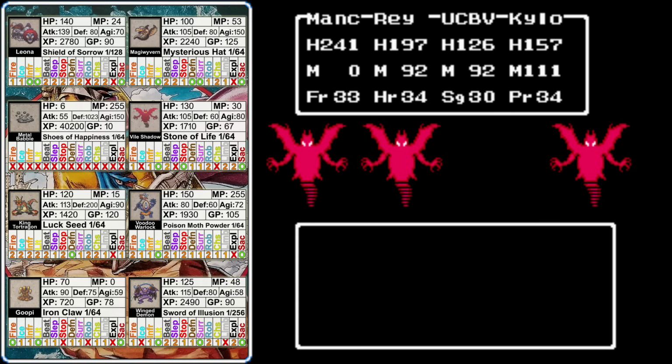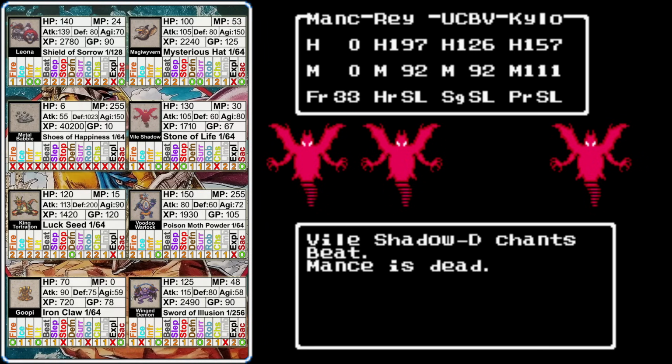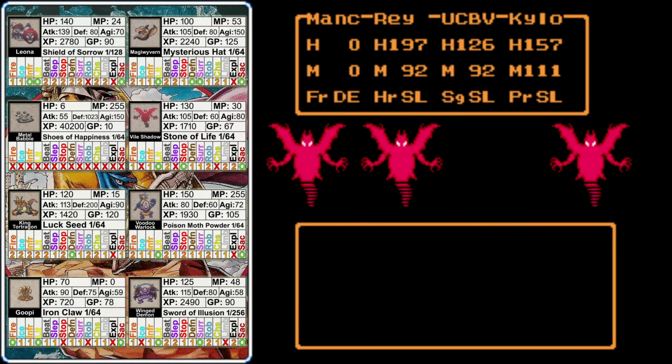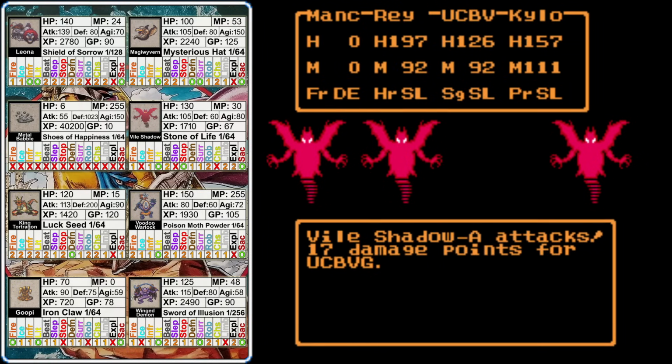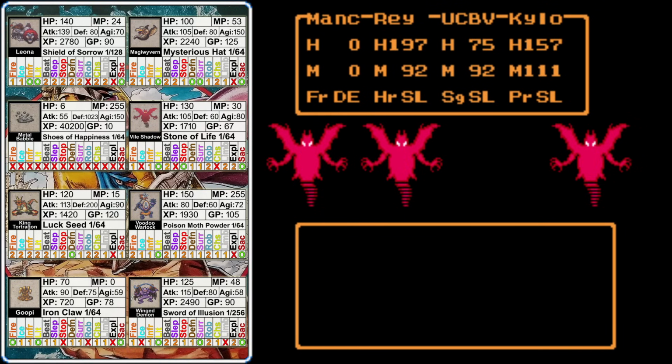We started off good though with a critical hit, but oh no, 2 of our party members are asleep. No, 3 of our party members are asleep and Mance is dead. Well, this turned into a disaster very quickly. Everyone is either asleep or dead, and we have no control over what happens now.